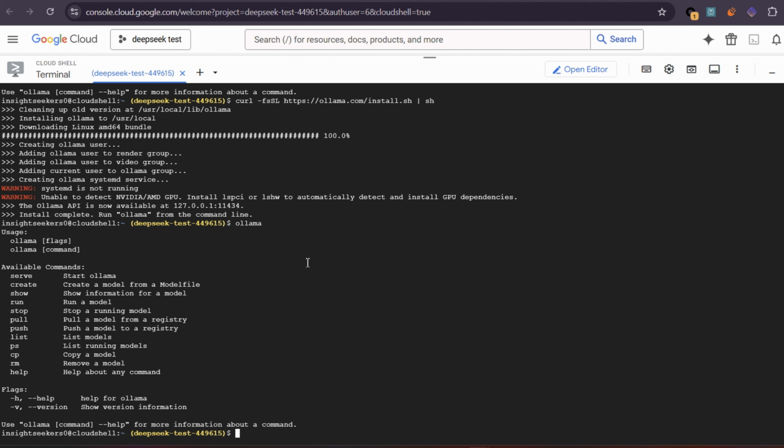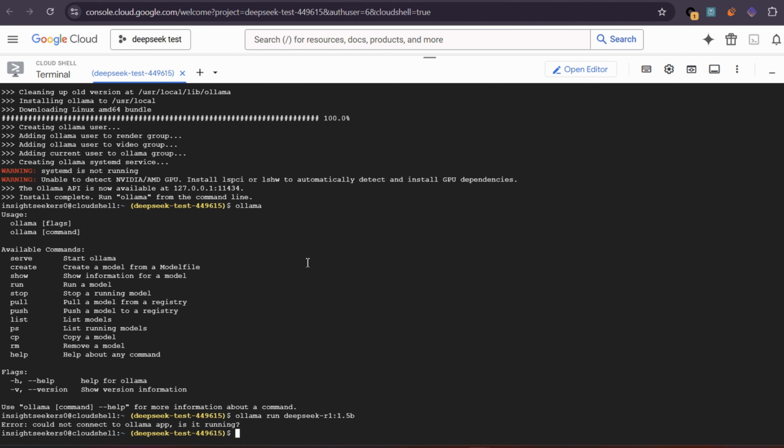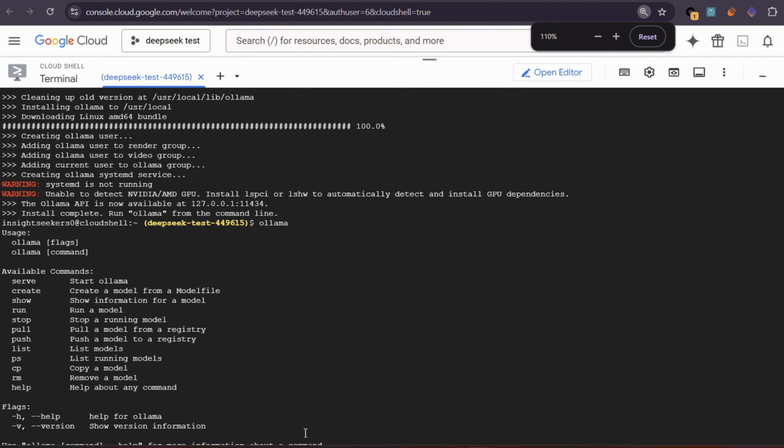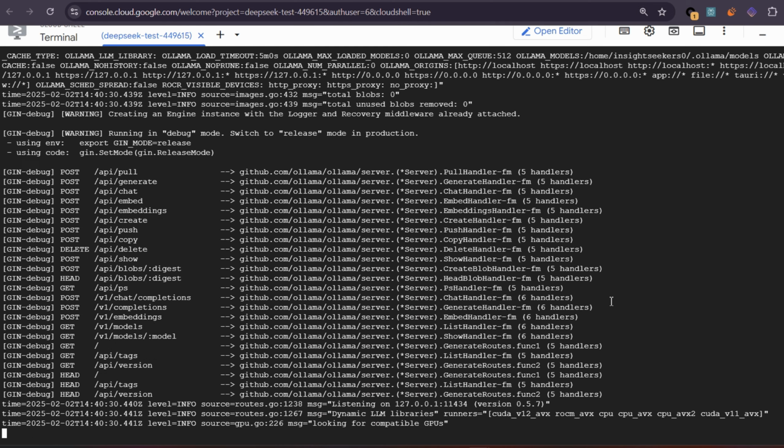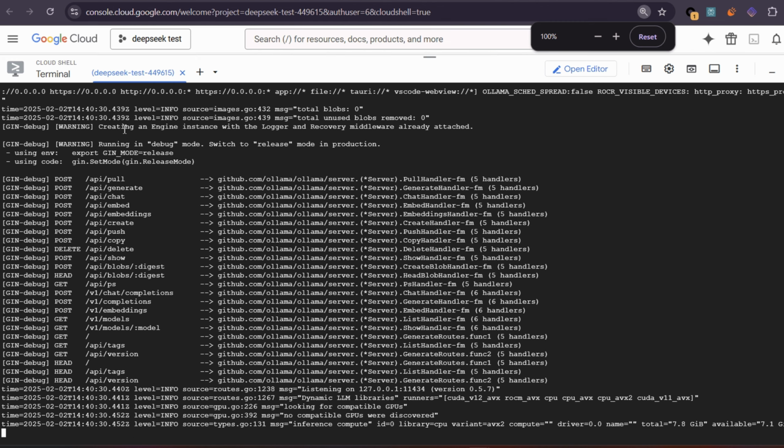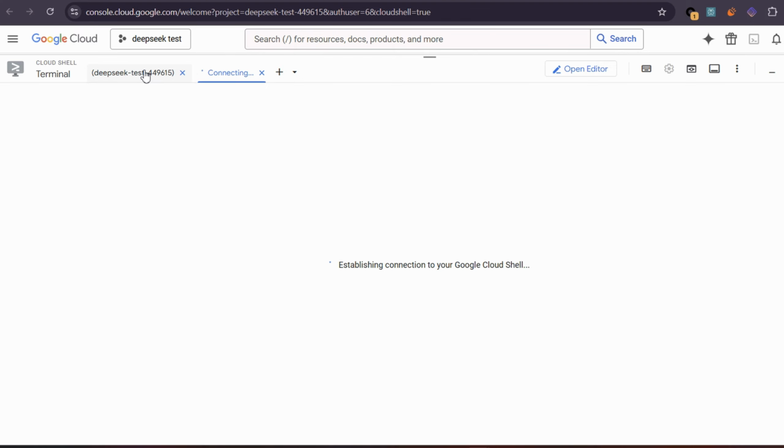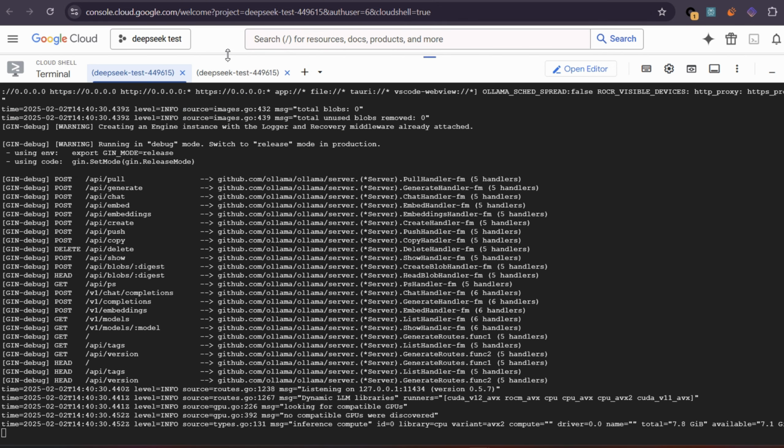So we have copied the command. We can just do this, and it will display this error. I have already gotten this error and found a way to solve it. You just need to run ollama serve and click enter, and it will start a localhost server. You can create a new tab from this plus icon, and it will create a new terminal tab, and this will keep running in the background.